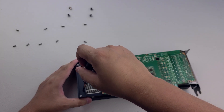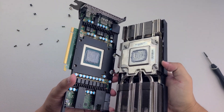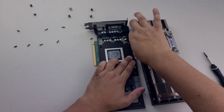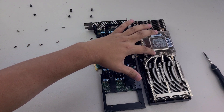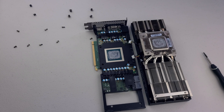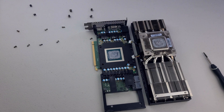It might be these screws right here. Opens up just like a little book. We're gonna take these two plugs off. What I was reading about is that somebody added thermal paste on these areas here, so the contact from this plate actually has some thermal conductivity on these sides. There are some stickers on here — product numbers, I guess — I don't want to remove those. So I'll try to just add thermal paste on top. It's probably not ideal, but I really don't want to remove those stickers.